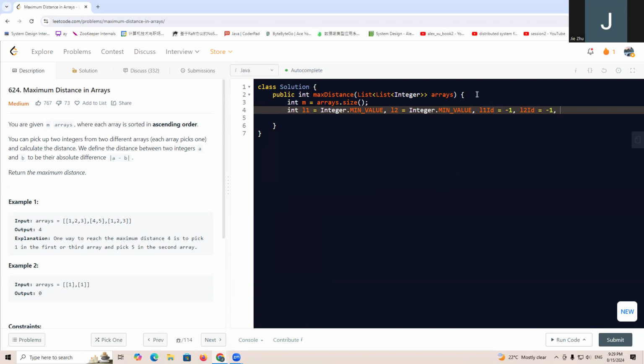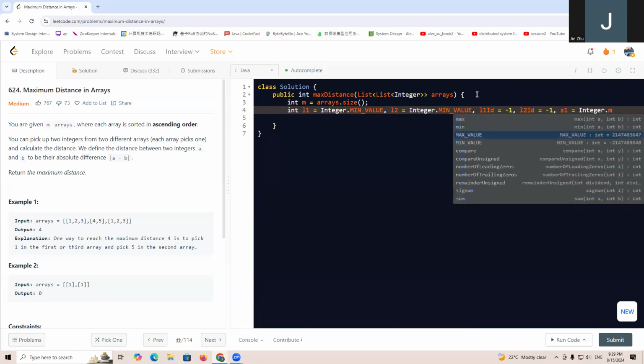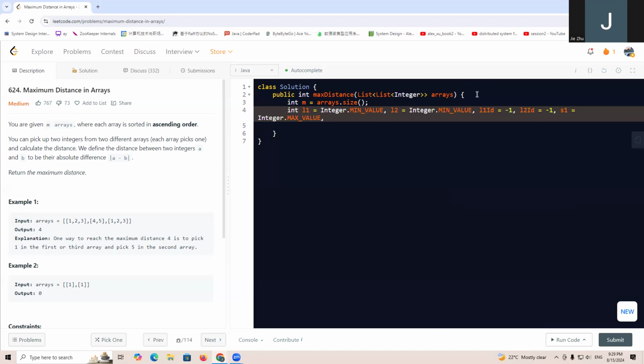And the smallest value we should initially set as Integer.MAX_VALUE, and the second smallest equals Integer.MAX_VALUE, and the smallest index is -1. The second smallest index is -1, right?